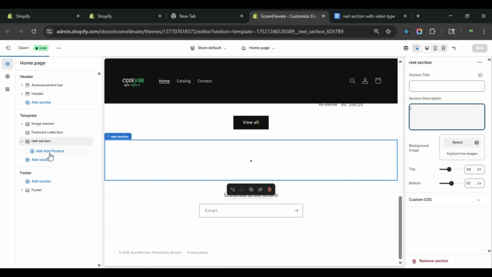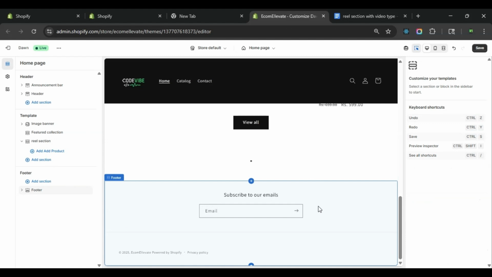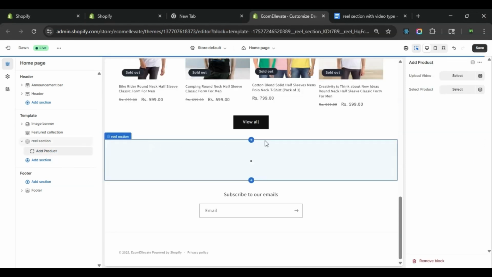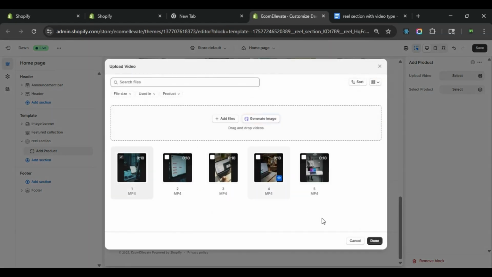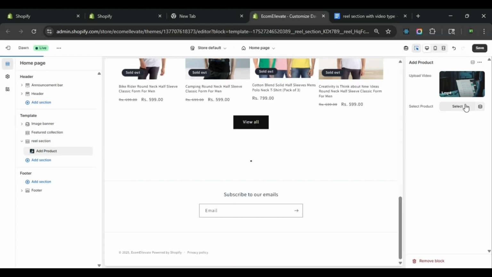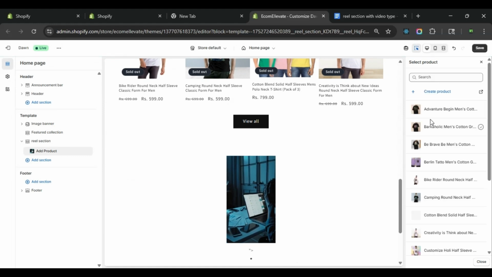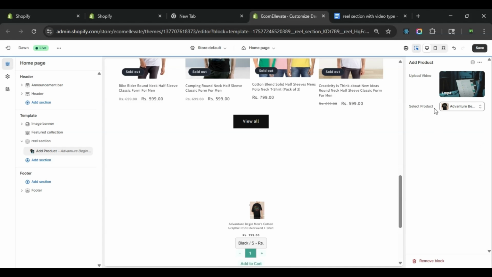And you can add your video and product by adding an add product. So click on add product. When you click on add product, there are two options, upload video and select product. First you have to upload your video. I will upload this video and I will select a product for that reel. I will select this product for now.